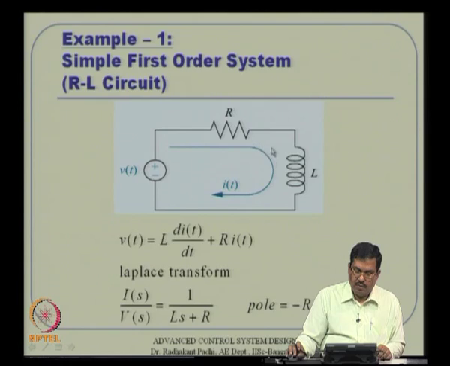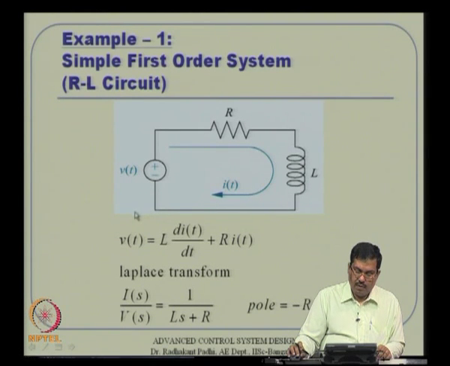We start with a small example. These examples are primarily taken from Nise, so you can see these examples there also. This is an RL circuit, that means you have a resistor and an inductor in the loop, and v of t is the input to the system. We know that the voltage drop across R is R times i, and the voltage drop across an inductor is L di by dt, that is from physics, and the current circulating is i of t.